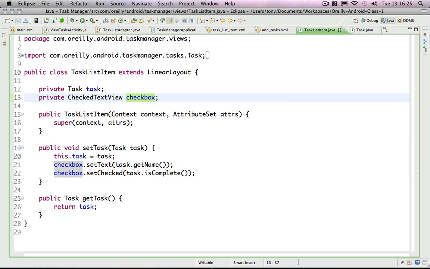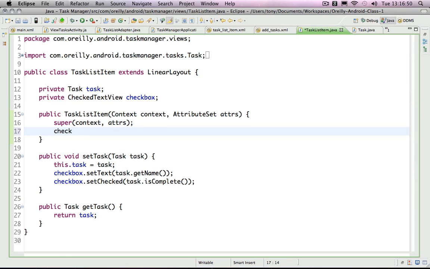So where you want to do that inside of a linear layout is, there's sort of a life cycle to when a view is inflated and all of its components are in place. So it may seem readily apparent to you that you'd want to do this inside of the constructor. I would want to say something like checkbox is findViewById. In fact, here let me just copy in the code that we want, but I'll explain to you why you don't want to do it in the constructor in just a second here.